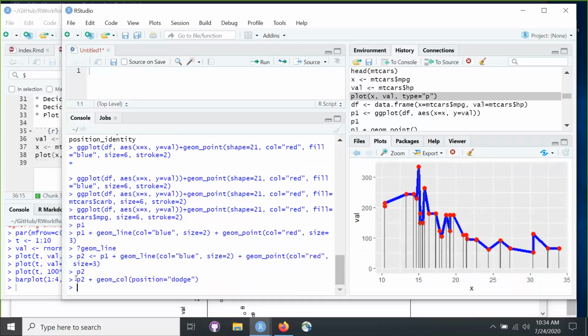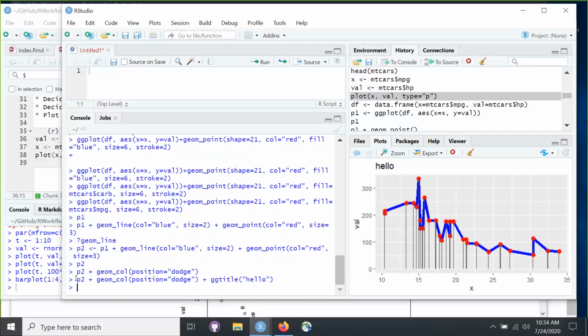And you can see how you can just add something onto that, like a title also. That's a really nice feature with ggplot: you can just keep building things like that. You define the base plot, and then you can change things around. You can also go back and change the colors of lines and stuff, and we're going to see an example of that in a moment.